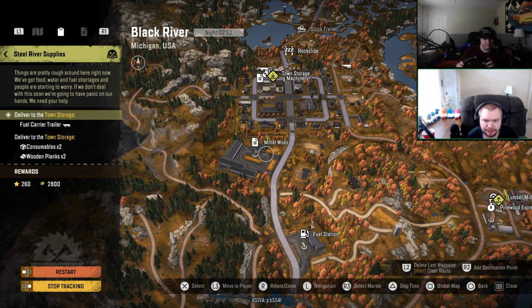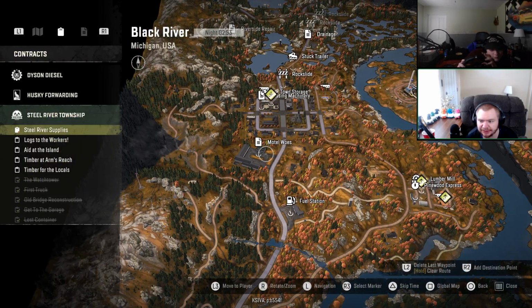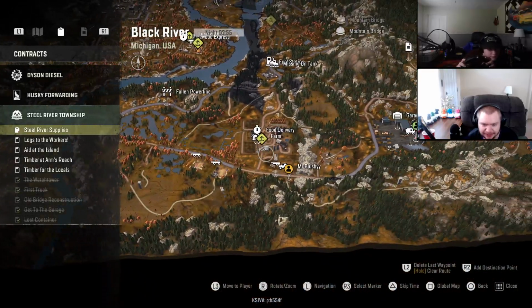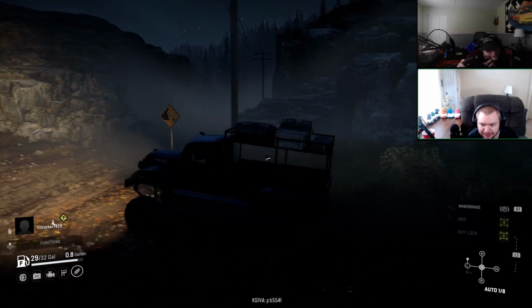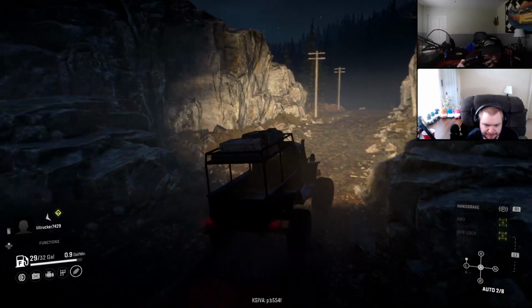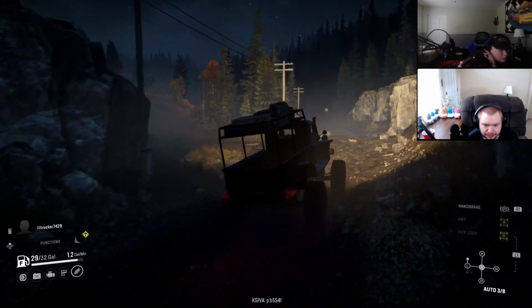What, the essentials? It's under Steel River Township. Steel River Supplies. Okay. We'll do that one. So.